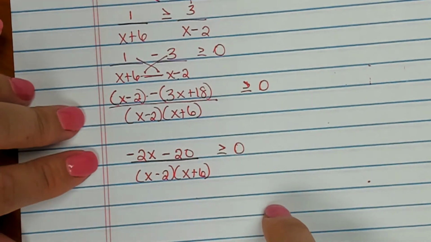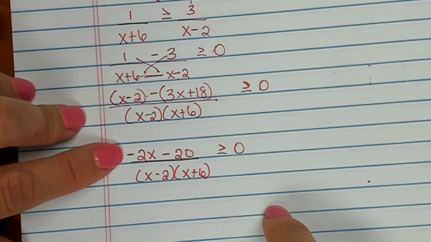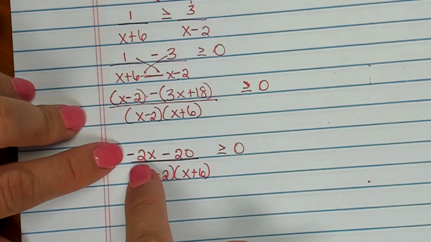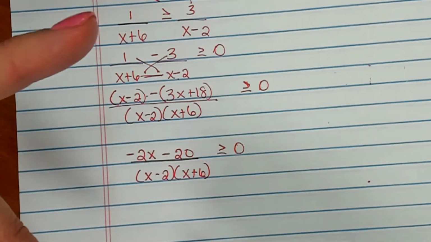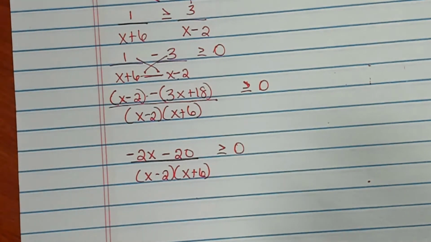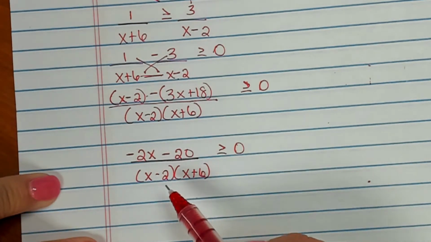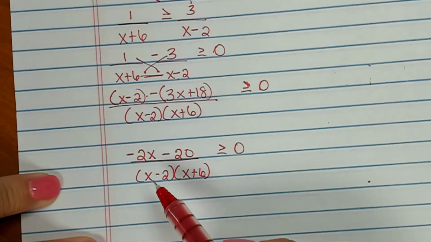Let me back up and explain why I'm going to do what I'm going to do. If you remember on the last example, I told you that we want to find the places where this function is equal to 0, in other words, my x-intercepts. I also want to find where this function is undefined. To find where it's undefined, we typically take that factored form in the denominator and set it equal to 0. That is factored, so that's set up and waiting for me to do that.